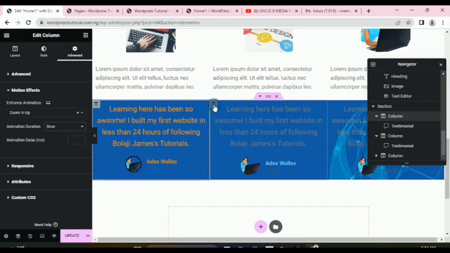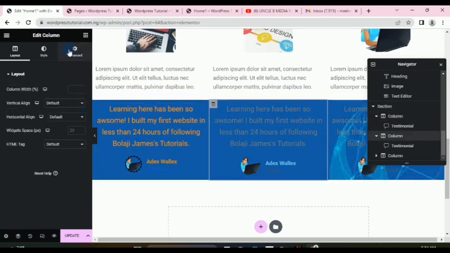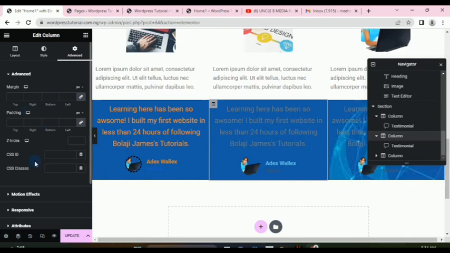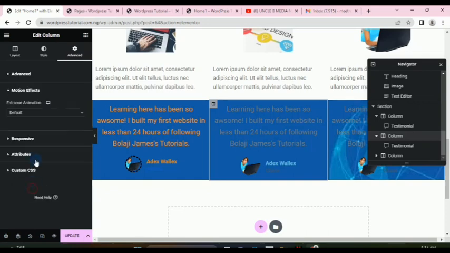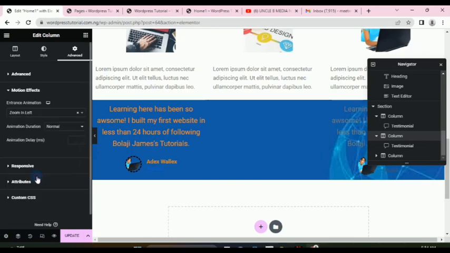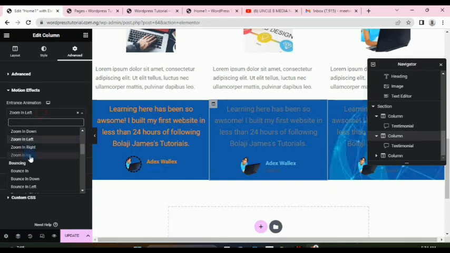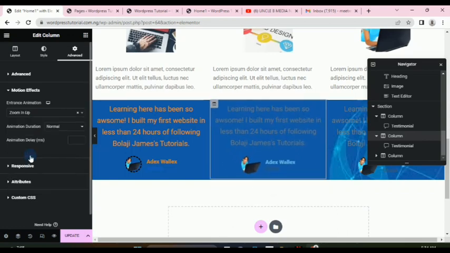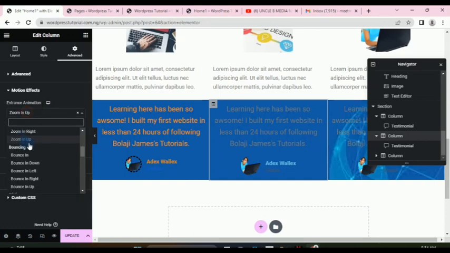Then you can just play around and pick any one, just to make your site look fascinating. When people are browsing through, they want to see more of it. Okay, so let's use this one up. Let's say down. Since the other one is up, let's say zoom in.